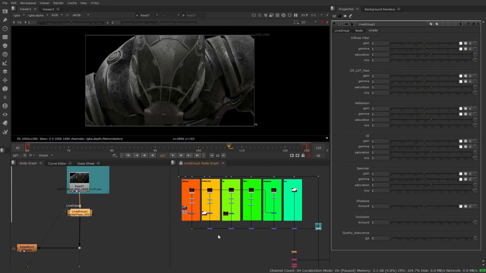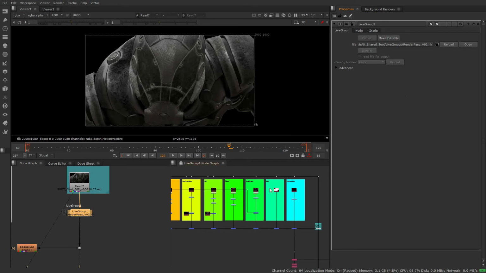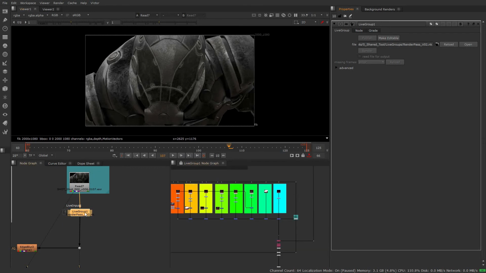So we talked a bit earlier about how if this tool gets developed and there are newer versions of it, then we can quickly load that up through the live group rather than exporting the gizmo again and having it done that way. So what this means is that if I'm an artist, I'm aware now that there is a newer version of this tool. What I can do is select my live group node, hit Alt up arrow, and now I have version 2 of it, and we can see those nodes that have changed inside of there.